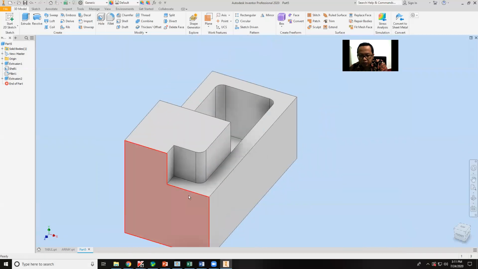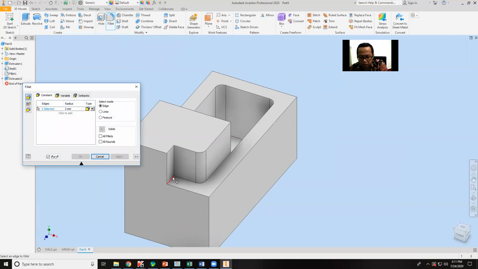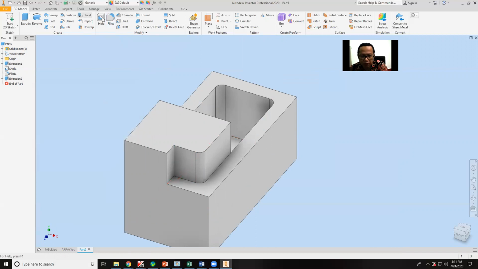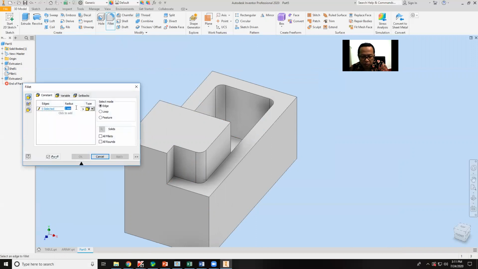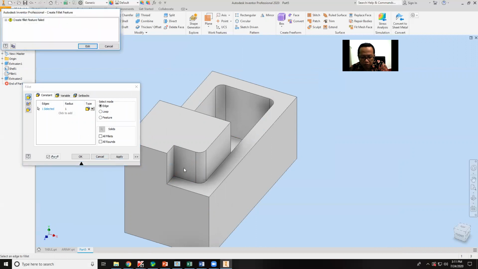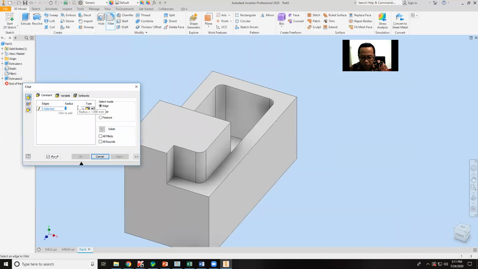Now we try to make a fillet. If you want to make it seem better, okay, it cannot. If you see this one, the radius is too big. We need to reduce the size. For example, this one become 1. Is it possible? Also not possible. If the preview does not appear, it cannot be done. For example, 0.2. Click, you cannot. 0.1.